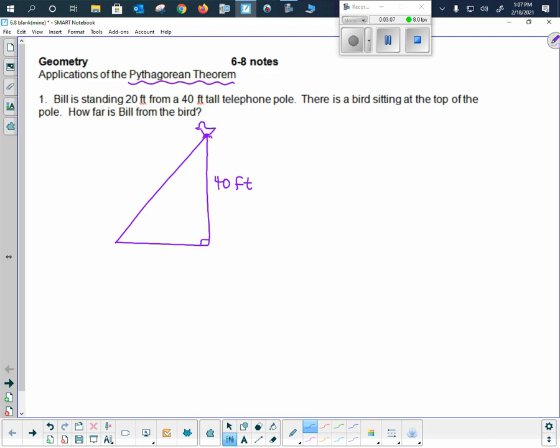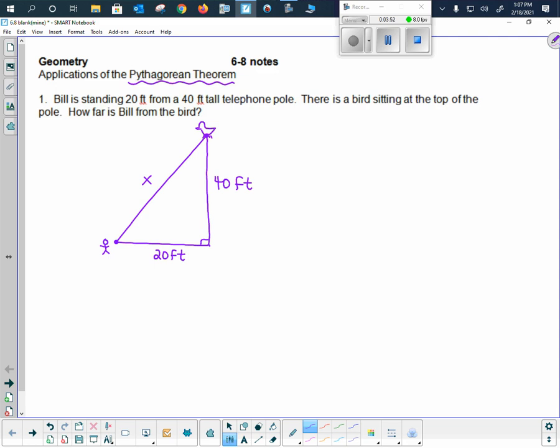It says Bill is standing 20 feet from the pole. So from the bottom of the pole, Bill is standing out here 20 feet. All right, so here's Bill. But you're going to pretend again that he doesn't have any height. You're just going to pretend he's that point, if you will. And that distance from there to the pole is 20 feet, so label that. And then it says, how far is Bill from the bird? For these word problems, we're being very literal. So straight from Bill to the bird would be that, you don't know, so we'll call that x. There's the required picture that I expect to see from you. I need to see a picture for every single one of these, and then I'll be able to follow your work.